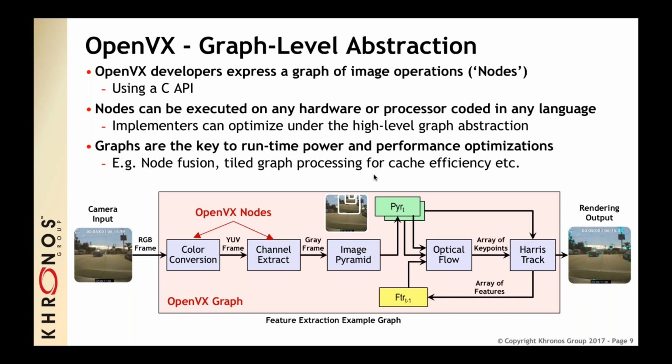Now, OpenVX is primarily a C API, but it was designed with object-oriented design in mind. So you have all these data objects, and they can all be cast to a base object called reference. If you look into more detail, you can see that kind of model exists. In terms of execution model, we support both synchronous and asynchronous. That means you can give it a graph and ask it to just run the graph, and it waits there, or you can ask it to schedule a graph and do some other processing in the application, and when it's all done, you can say, wait for the graph to complete.